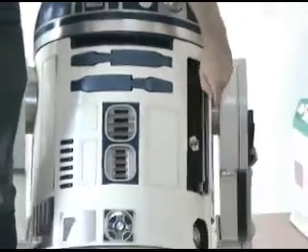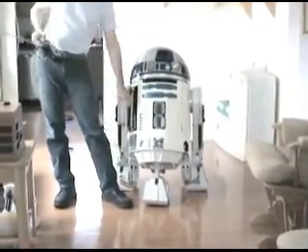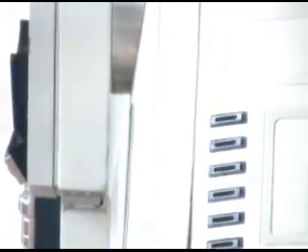All these panels open up. This panel has a kill switch so that if I'm unable to be near the control, I can just hit the kill switch — he will not move, there's no power going to the feet so he'll stay still. This one is just used occasionally for storage. Sometimes I put a remote in this one. This one has fuses because I had him out once and he hit a crack and it blew a foot motor from a power surge — now it'll blow one of these fuses instead, which is much easier to replace.